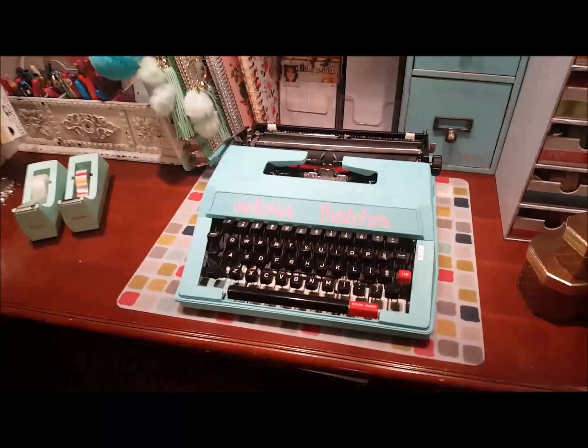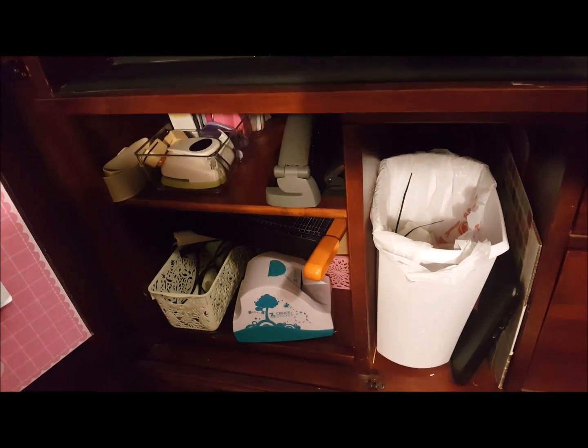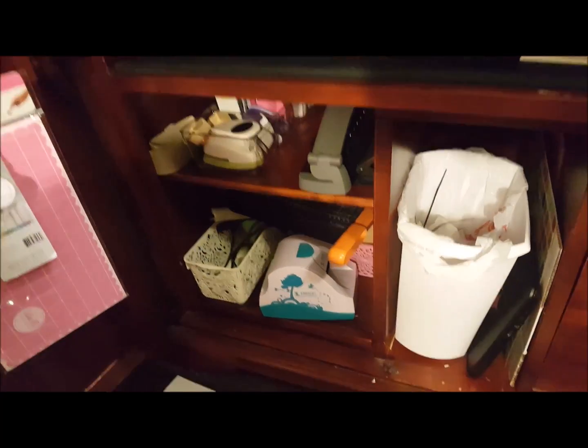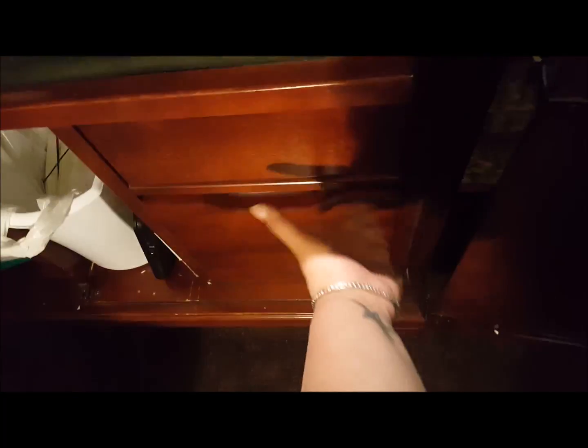So here's my typewriter that I painted. Bought that at a thrift store. And then down here, I have my trash can. This is my, where is it? Right there is my glue gun, and my Xyron, and my paper cutter, and some punches. And then here is like adhesives, and then just stuff.